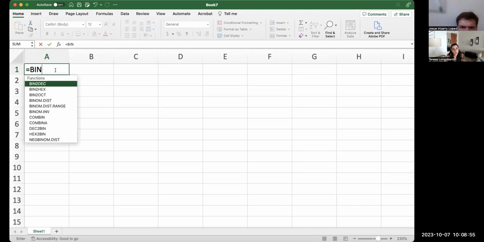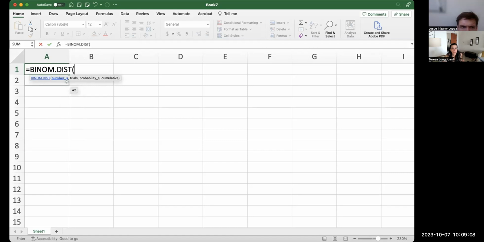All right. So you can pick functions using the equal sign, right? So look at all the different binomial combinations. So you can make calculations. The binomial distribution here prompts you for the number that you're interested in. So that will be your K, the trials and the probability. So it does K, N, and P. And then you have to decide if you just want the value or you want the cumulative, and that's every value before it.